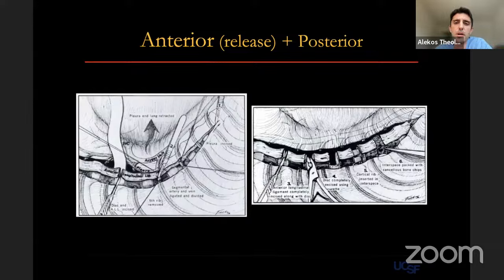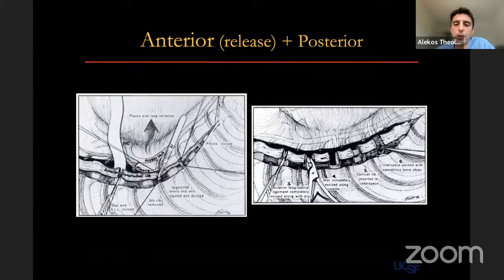Anterior release is one that seems to be somewhat historic at this point, but I think it's important to understand what it is. Clearly it's an anterior operation that involves wide, complete radical discectomies, and then structural allograft can be placed, structural cages, at the time usually titanium mesh cages, but morselized allograft has been shown to have similar efficacy and outcomes and definitely decreased costs.